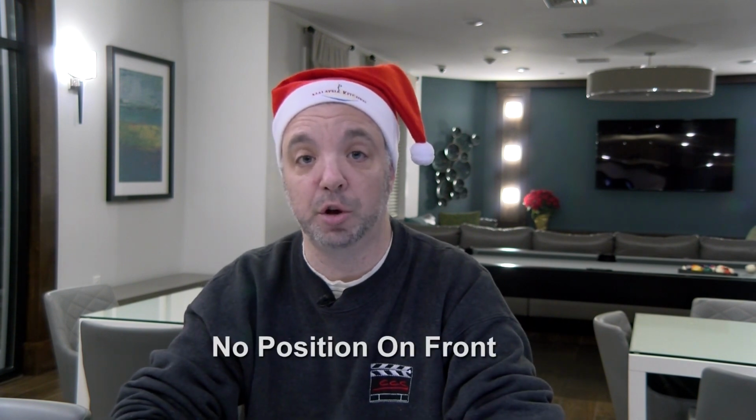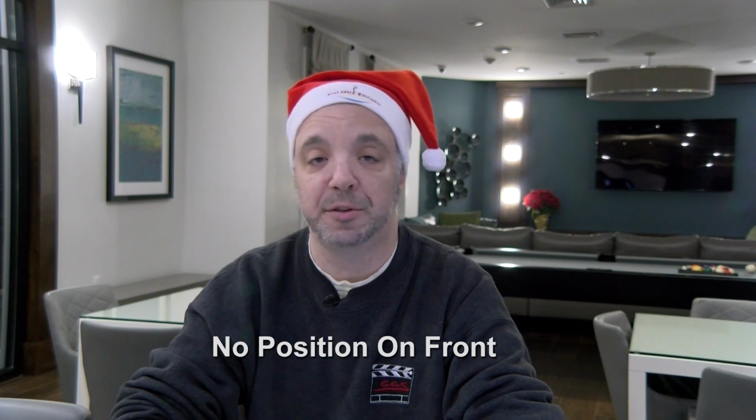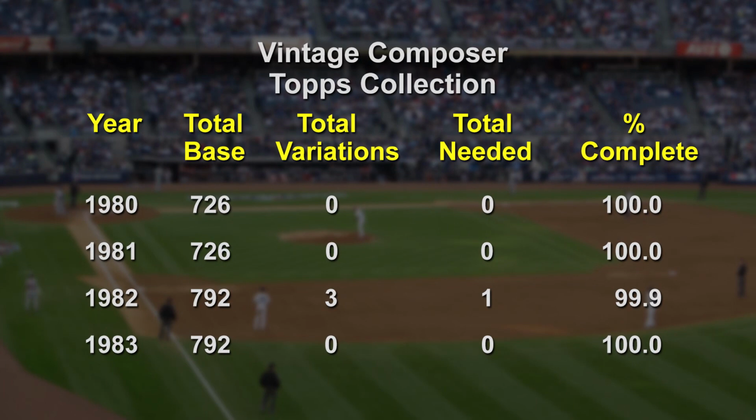My 1982s, the good news is I've found out, again from our friends at Trading Card Database, that what I thought was the third version of the Tom Seaver All-Star card does not exist, in which the bio on the back of the card, which spells the word tied, I thought also came with the word the, but it doesn't. So I don't need the card, it's not out there. But the one that is out there, the variation for the Pascual Perez rookie card with no name on front, that one is the last one I need to finish the 82 master set. So I'll be on the hunt for that. Eyes peeled, ready to go. That's 82. So 83 through 86 have been complete a long time ago.